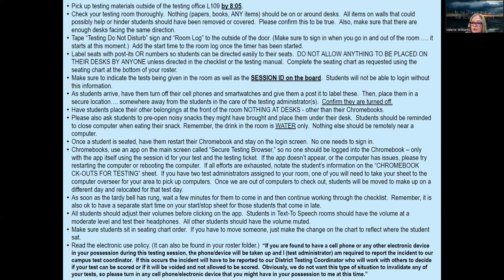all efforts to use the Chromebooks that the students bring versus checking them out. We only have about 70 to check out, and we have a lot of students testing on these days. If we run out of computers, those students have to be moved to test another day. When we have to move them to test another day, that's more time out of instruction. Yes, we will have makeups, but makeups for a student that is absent is much more manageable than makeups for students who we've run out of computers for, because we could have prevented it.